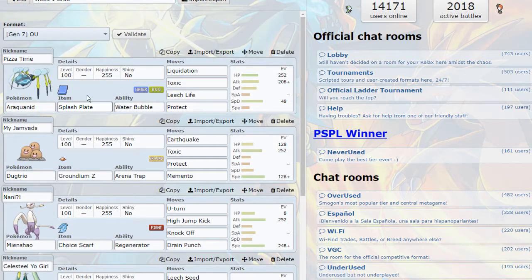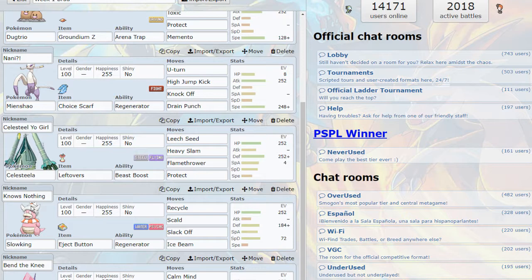I've sort of just made these three and then have a more defensive core just to back it up, because Leech Seed Protect is always good. Flamethrower, if he's a defensive Tangrowth, not specially defensive, does more than 50%, and Heavy Slam does a lot of damage to almost everything else. I believe it one-shots the Weavile, even though I'm a minus attack nature.